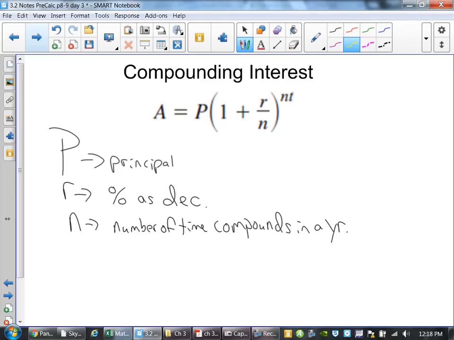Wait, I just made that up. Wouldn't semi-monthly, oh yeah, you're right. If it was twice, it was every two weeks, so it would be 26, because there are 52 weeks in a year. What if it's a leap year? You're right, I just made that up. What if it's never a leap year? If it says weekly, 52, and if it says daily, 365, unless it's a leap year.